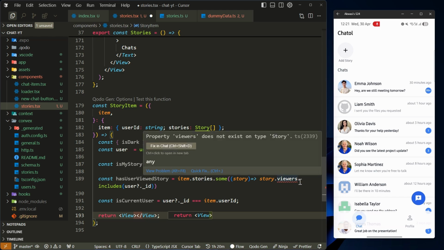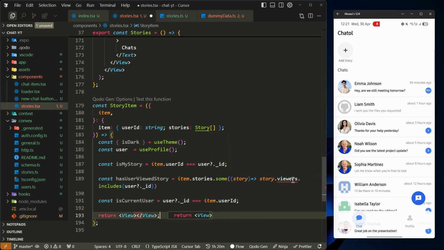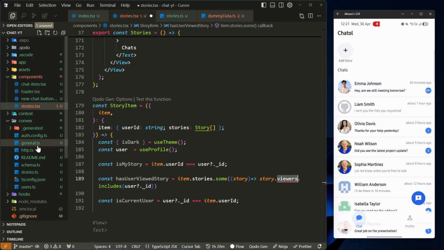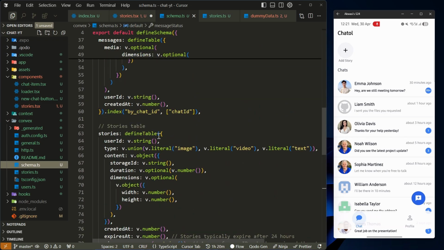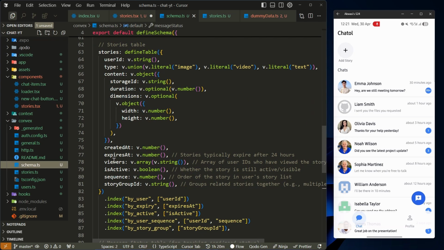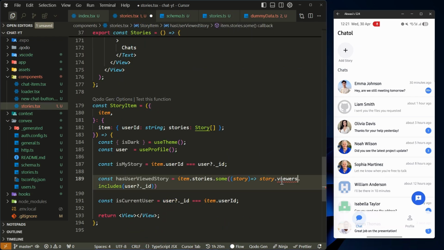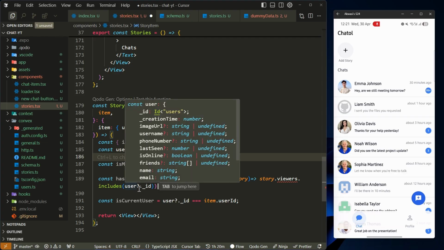Is it viewers or view? I think it's viewers. We can go inside the schema, stories. Here it's viewers. Okay, so story dot viewers dot includes the user ID.